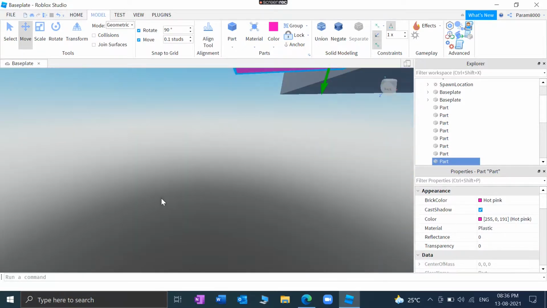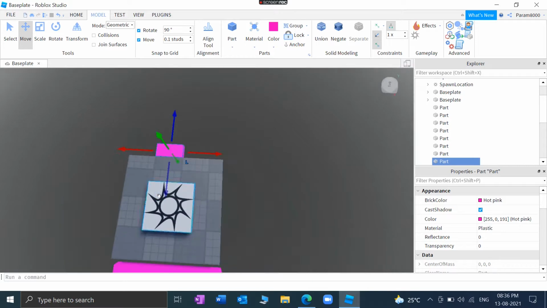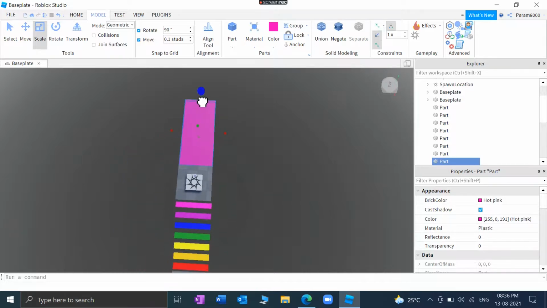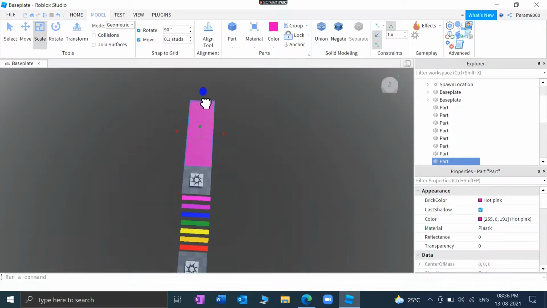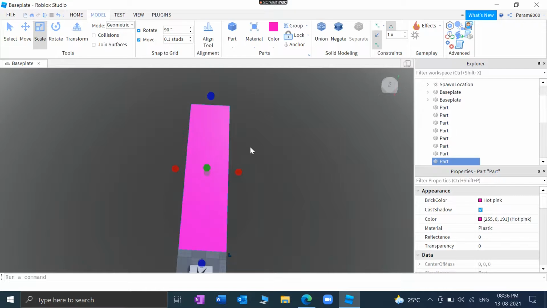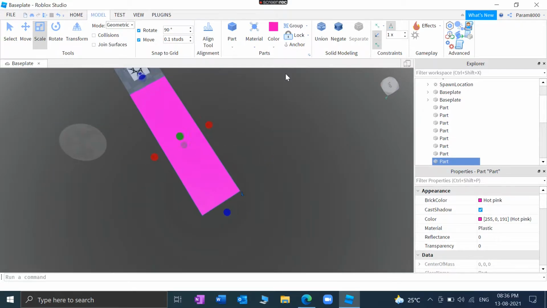You have to get some practice before you go ahead and try something new. So there we go. Let me just make that a bit long. So this is the long boy.